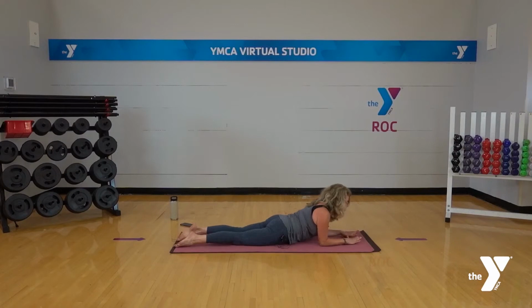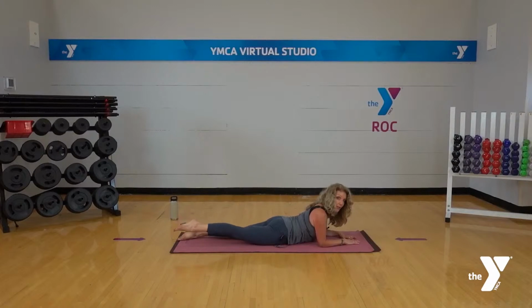So from here, making a little triangle with our hands here, press the palms into the mat, squeeze your shoulder blades together, and open up the chest. Pull the belly button into the spine so it's up off the mat. On the right side, we're going to do 10 pulses. These are quick. 10, 9, 8, 7, 6, 5, 4, 3, 2, 1. To the left, 10 pulses, 10, 9, 8, 7, 6, 5, 4, 3, 2, 1.